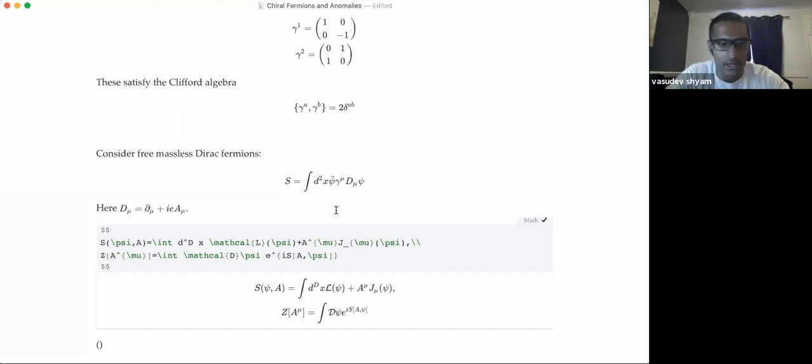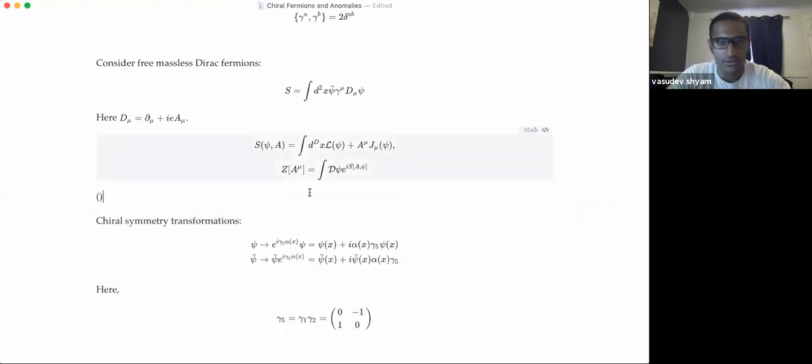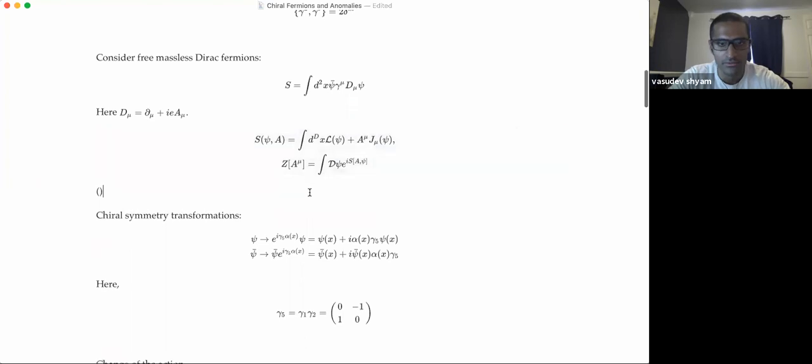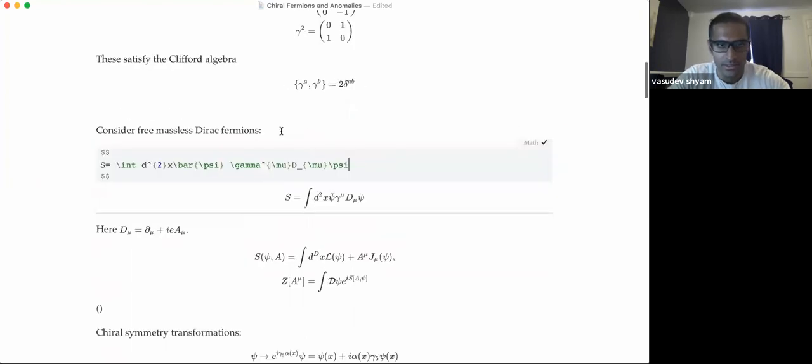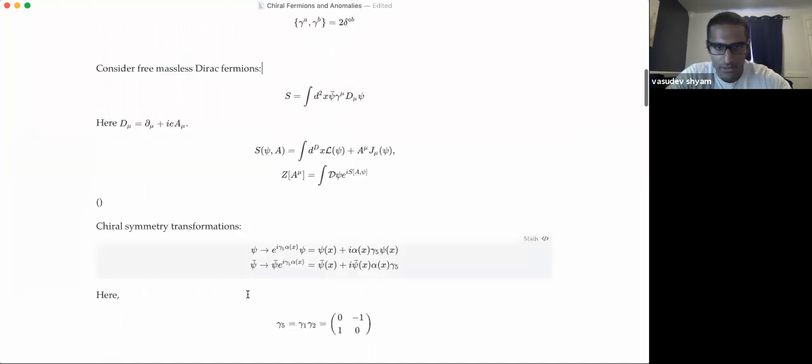Right. So anyway, this is a bit of a digression, but it's important that we did make the connection between current conservation and symmetries or gauge invariances, because that's what we'll be interested in. So in this theory of free massless fermions in 2 dimensions, with this external gauge field, we look at these chiral symmetry transformations. I'll define a gamma 5 here, but that's just to remind you of what happens in 4 dimensions. Gamma 5 here is just a product of gamma 1 and gamma 2. So there's not all 4 that you would use to form gamma 5.